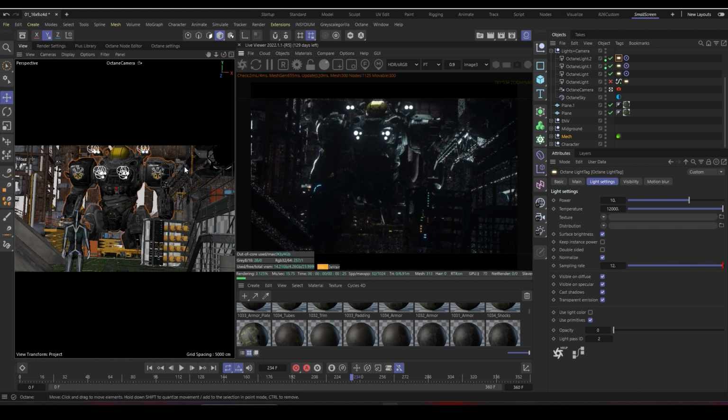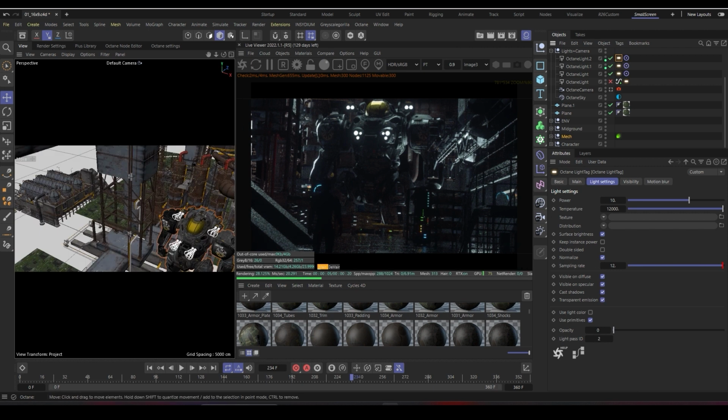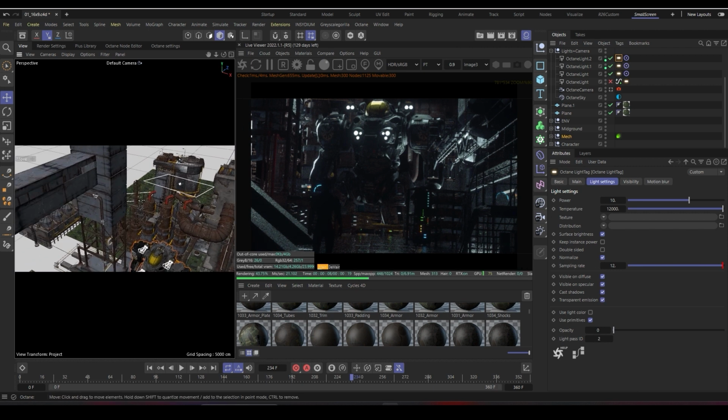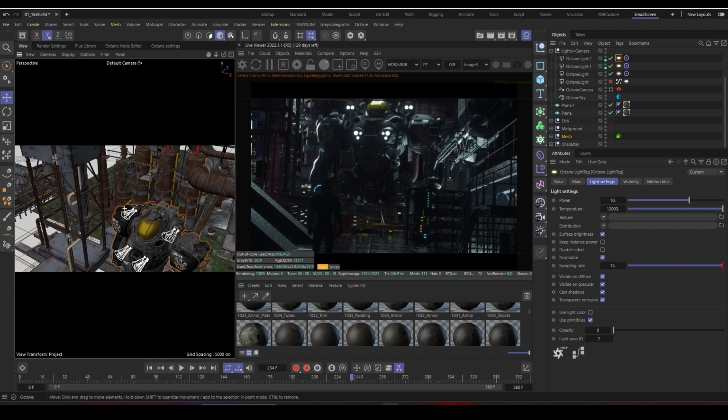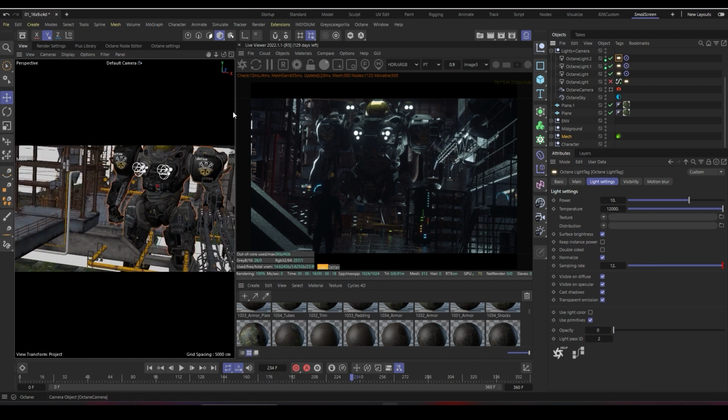So we've managed to make this light affect only the mech and highlight the top part of this scene. It gives it a nicer, more dramatic, cinematic look.